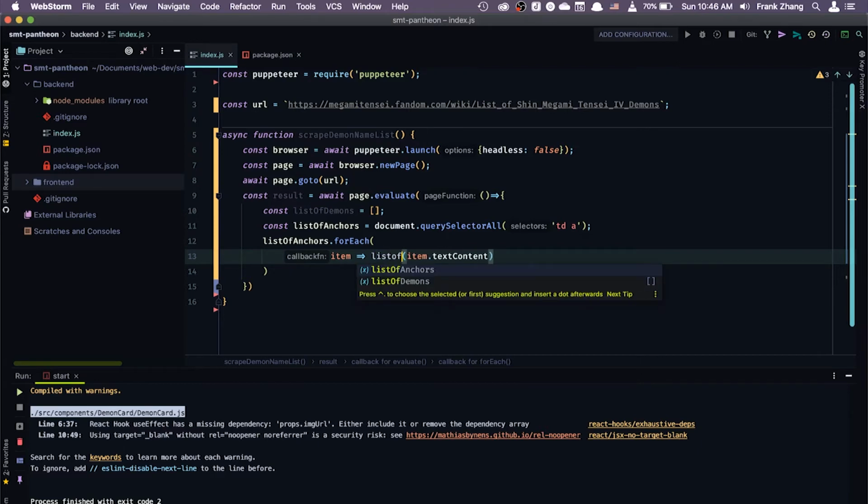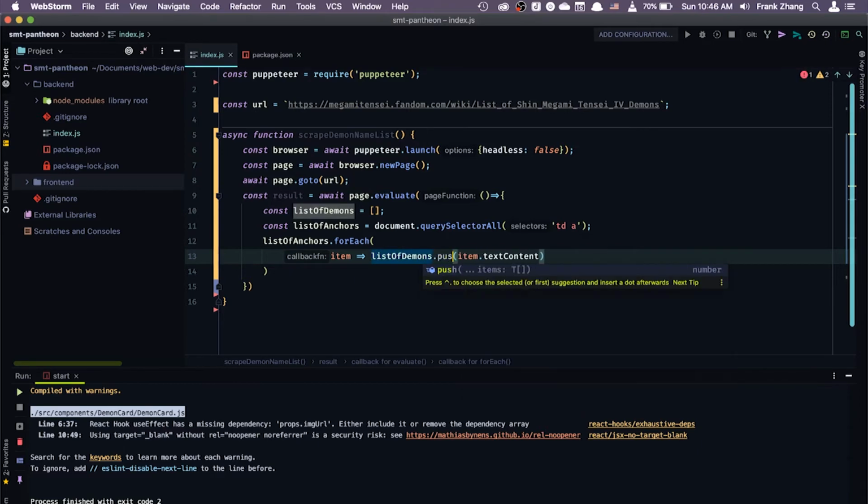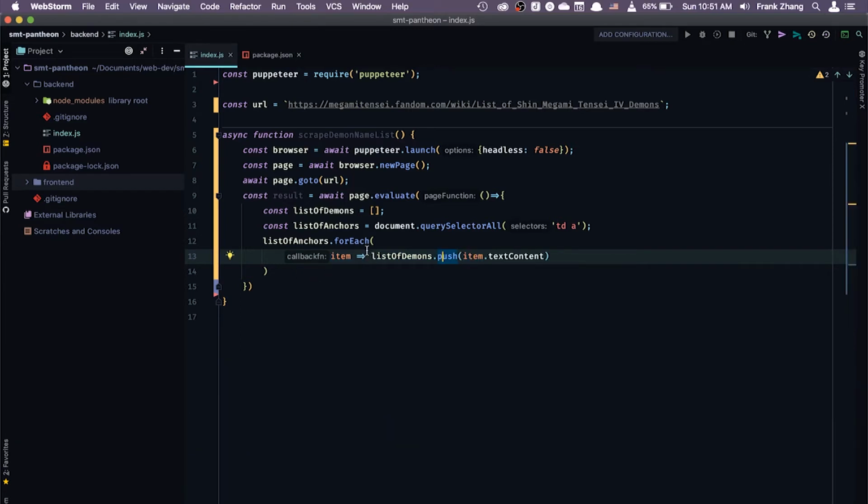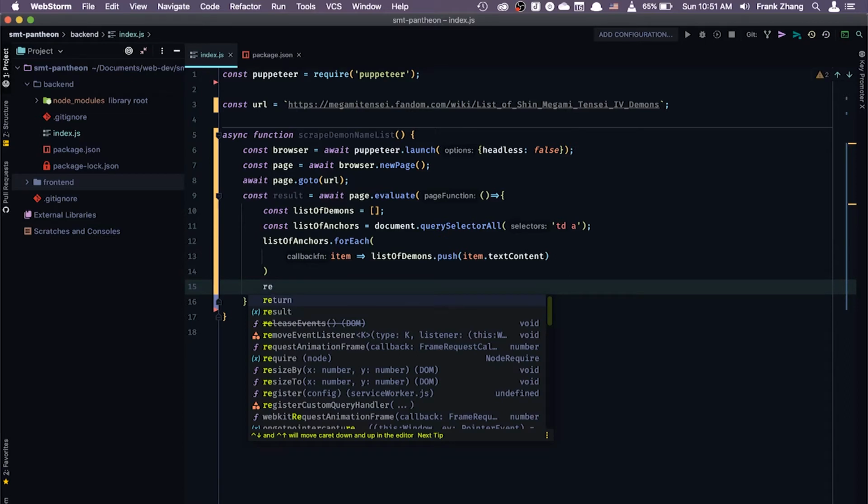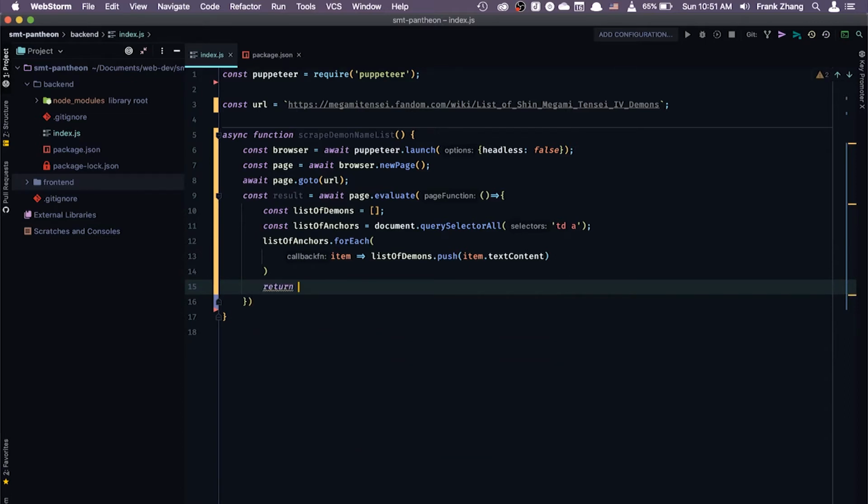So it's going to be list of daemons push. After we have run a forEach method to push all the text content of each anchor tag into this list of daemons, of course, at the end of the page.evaluate method, we need to return this daemon name list. So we're going to return list of daemons.